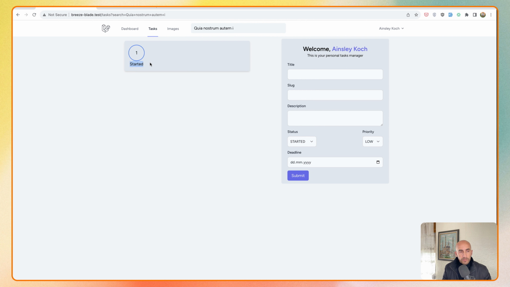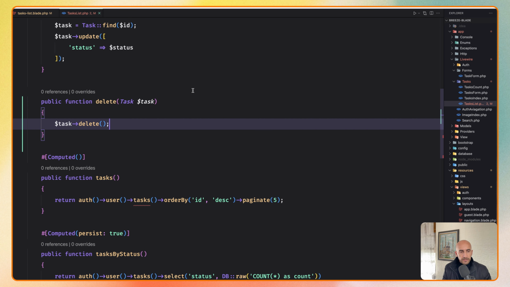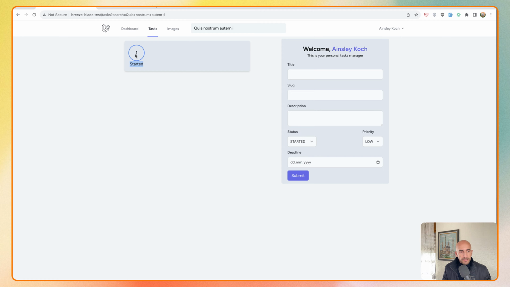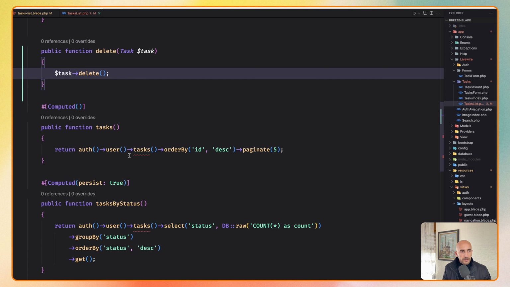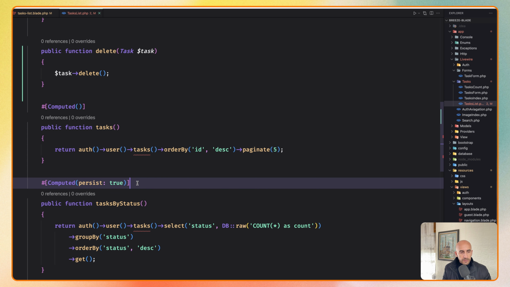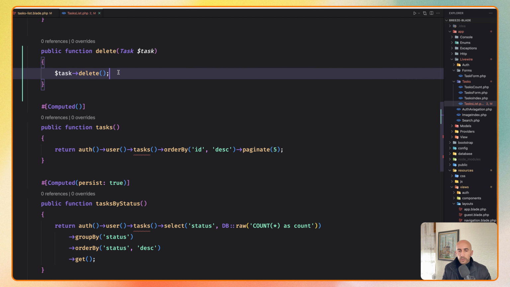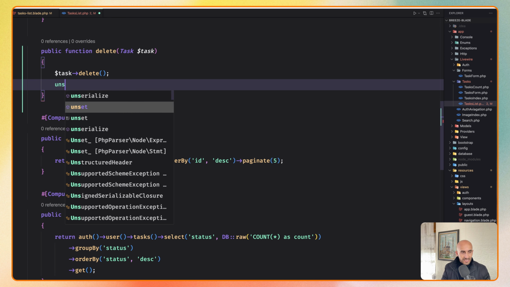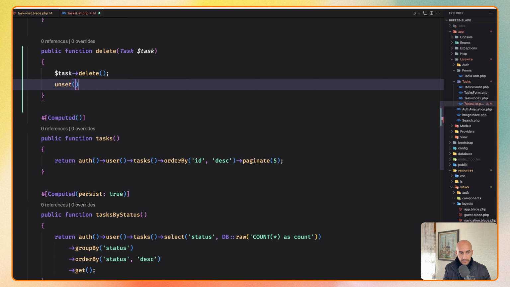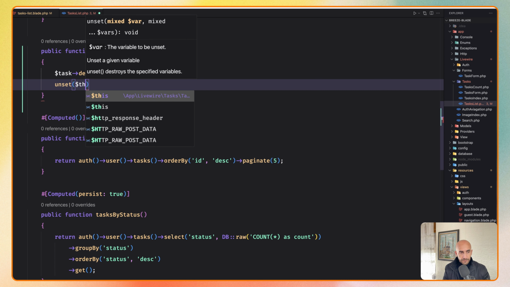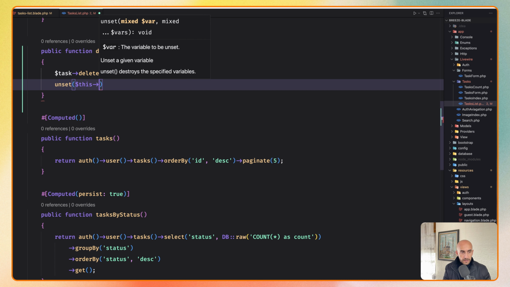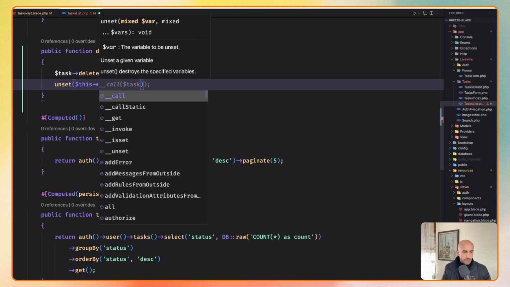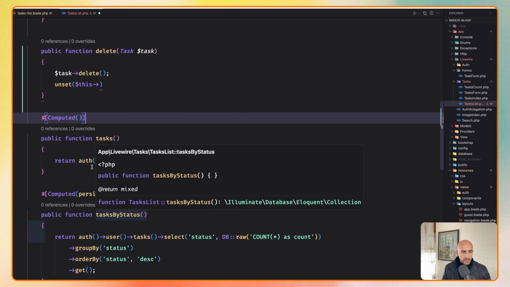So we need to update also the count component, and we get the tasks from the task list. So we have tasksByStatus, and we say here persisted to true, and we have learned that we need to say #[On] set, $this, and the method name is tasksByStatus.